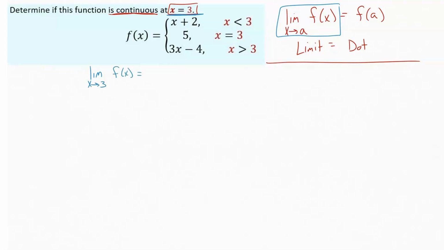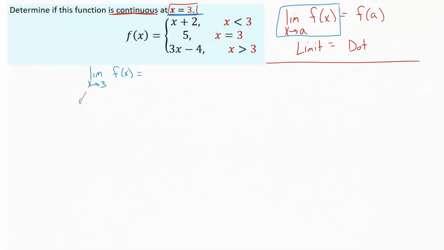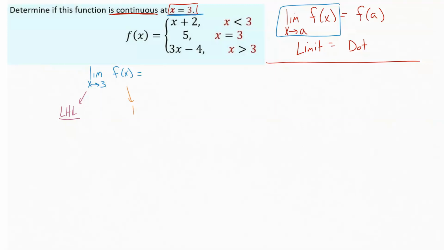Whenever you're being asked to determine an overall limit, the question is really asking you to determine the two smaller limits. They want to know, does your left-hand limit equal the right-hand limit? Are those two values the same value, or are they something different? So coming through and determining first our left-hand limit: the limit as x approaches 3 from the left of f of x.